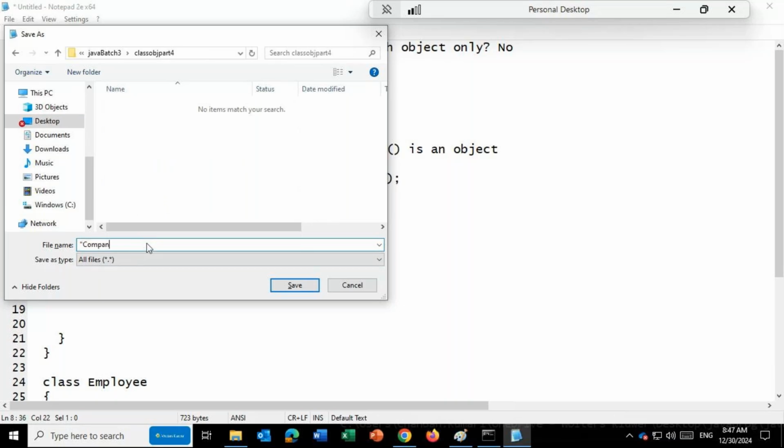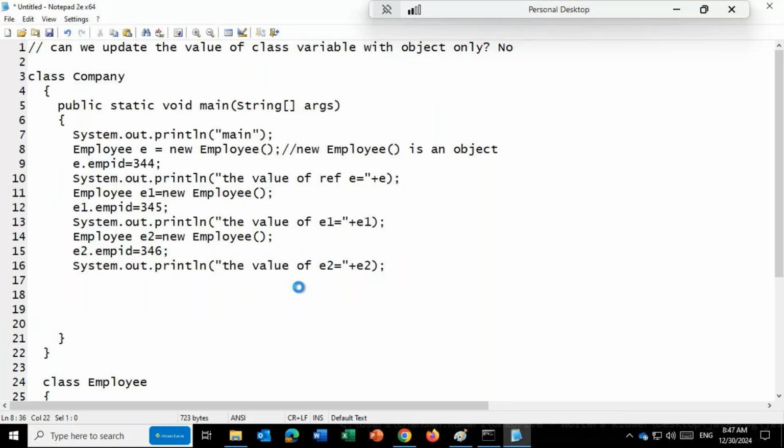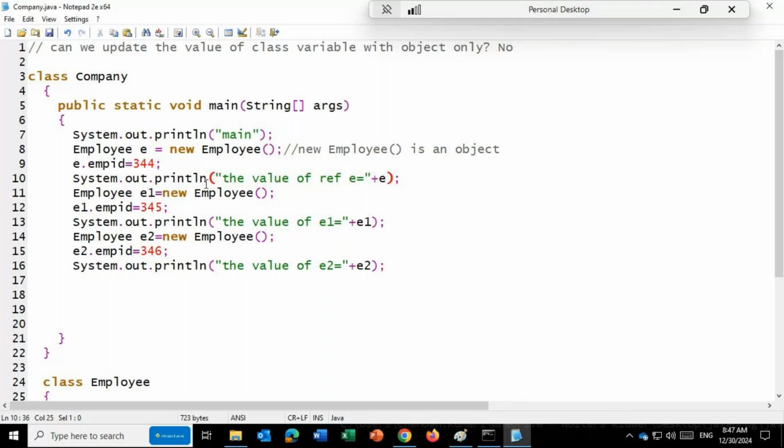Company dot java. Right now, instead of that, you just write this one, new employee dot employee id equal to 344.